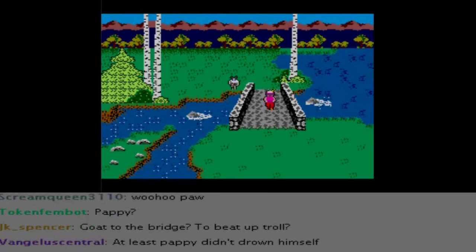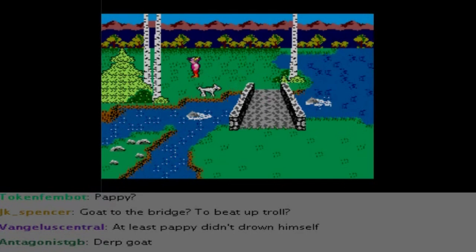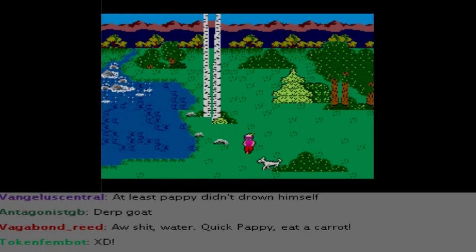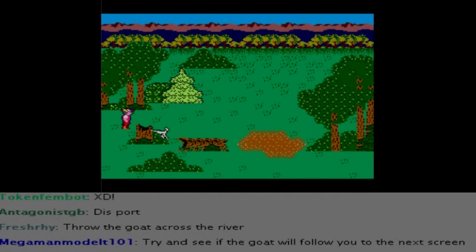Okay. Alright, Pappy. You are seriously starting to piss me off, goat. You know what? I'm taking him with me. You know what, Pappy? This is your penance. Wherever I go, you fucking go. You're coming with me. Alright, let's look in the stump. Get out of the way, Pappy.